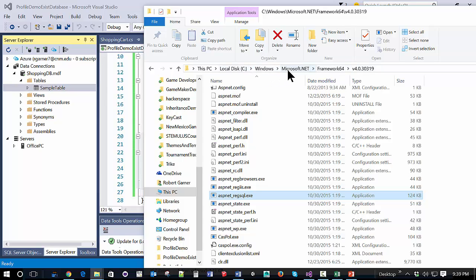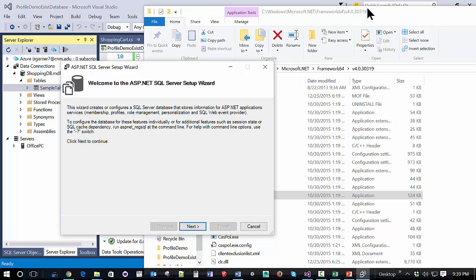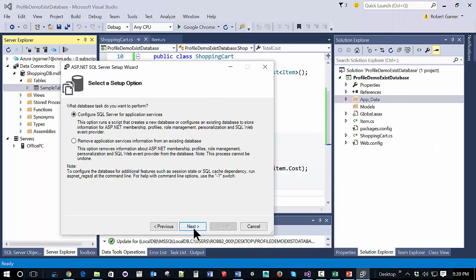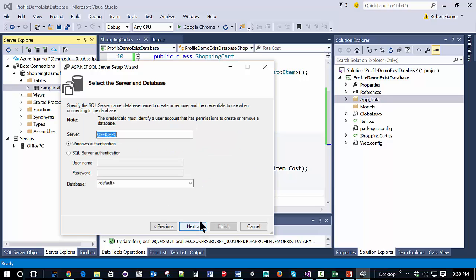And if you go into your Microsoft.NET framework and the appropriate version folder, you'll find a RegSQL application. And we're going to configure it for services, and our version of the server for Visual Studio is LocalDB version 11.0.